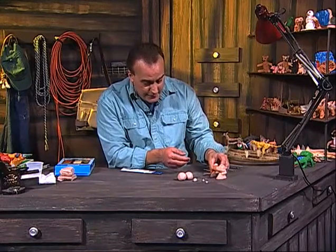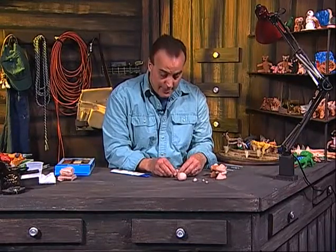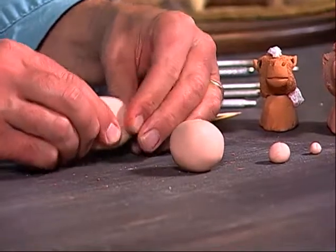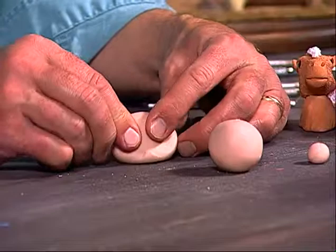And I'll put that down for the time being. So what we will do is I will show you how to make the base. I'm going to take this, I'm going to tap that in the table a little bit. Then what we want to do is kind of extend it.